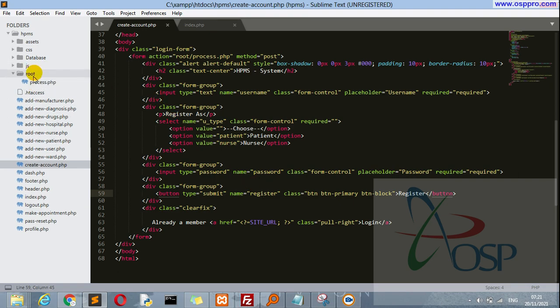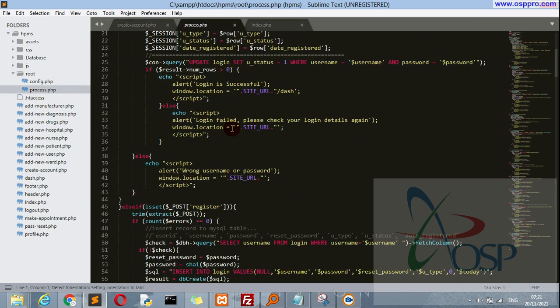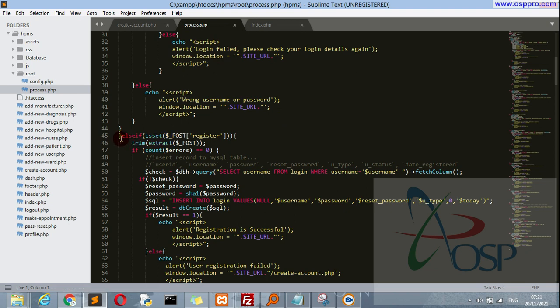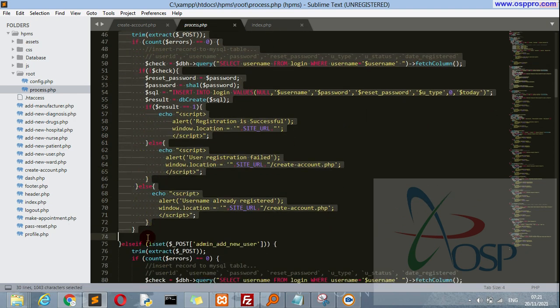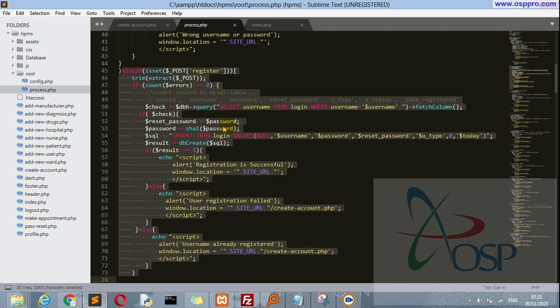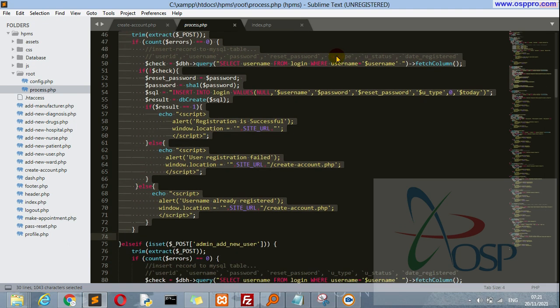Don't forget, everything of mine I'm processing in one page, and on that page I'm using else if conditions, and that's enough for me to register a given user. I first check whether the username exists. If the username exists, then tell the person that they already exist, and push them to the login part. If it does not exist, then continue to process the person to register.